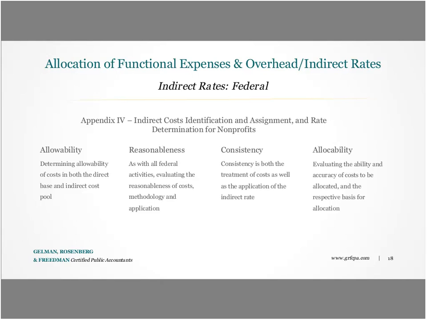A cost is considered consistently treated if the treatment of that expense is applied in a similar manner from one period to the next. Consistency is important when you're preparing the rate to ensure there aren't any deviations in the assumptions from one period to the next. And a cost is considered allocable to a particular cost objective if the goods or services acquired meet the cost objectives, considering the relative benefits received. Considerations related to allocability include evaluating the cost objective and whether or not it is necessary to the overall operation of the organization.